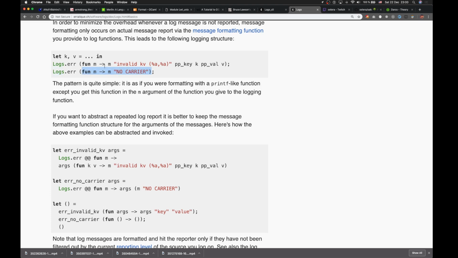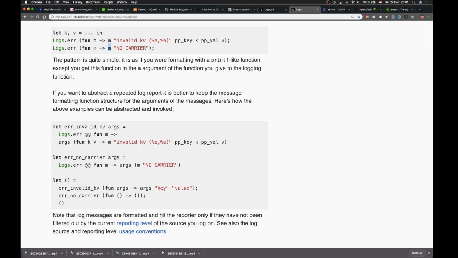And that function will receive the actual logging function that you can use. This means that none of this will be executed unless you actually require it. And because you're using this function that is injected, then you can swap this m with some configuration somewhere to print to a console, but also to print to a file or wherever you want it. And again, it's fairly flexible.